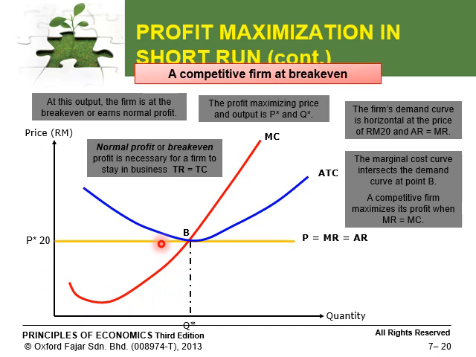How about the costs incurred in this business? We look at the average total cost. The amount of cost is similar to the amount of revenue, where it intersects at point B. In this case, total revenue and total cost are equal, and we call it the firm at break-even condition. There is no profit and there is no loss also.